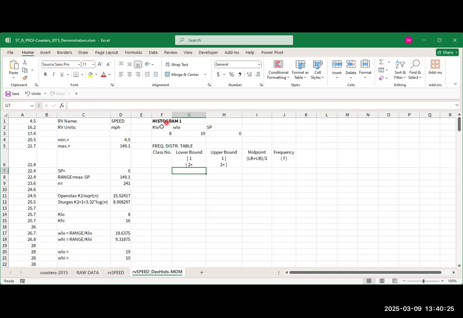All right, so histogram 1 has to have 8 classes. So down here, down the left-hand side is where we put the number of each class. Now I could go do it this way and just keep typing in each class and hitting enter. And let me justify those. All right, that's one way to do it.